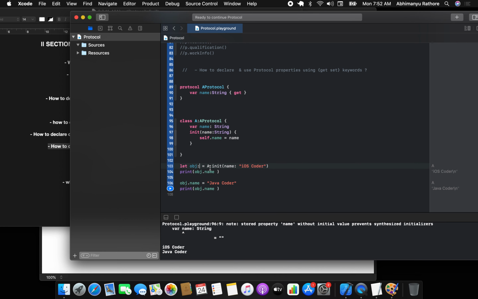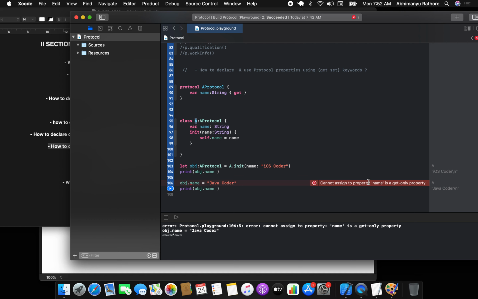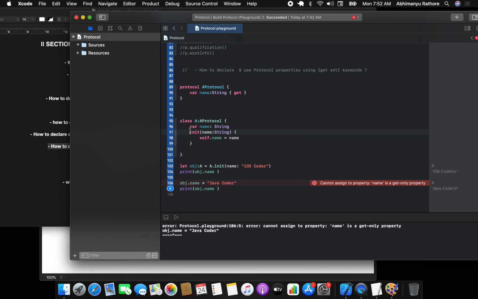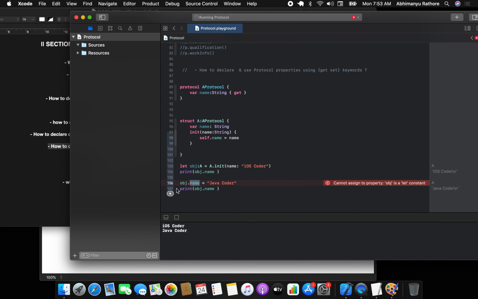If you change this object type through the A protocol, the A protocol will be the head, but the body will be your A class, and once you try to do this, it will say, hey, no, cannot assign to property name, it's a get only property of A protocol, because you gave the type of A protocol rather than A. So keep in mind, if you give the A class type, then it will understand like, okay, it's a name, it can be in more than multiple protocols as well, right? So it's an independent name, so it's considered A's variable property, which is a var, so you can change this, right? And in the struct, you can't change this, because in the struct, if you create this let, then your inner properties also will be considered as let, no matter whether they are var or let, right?